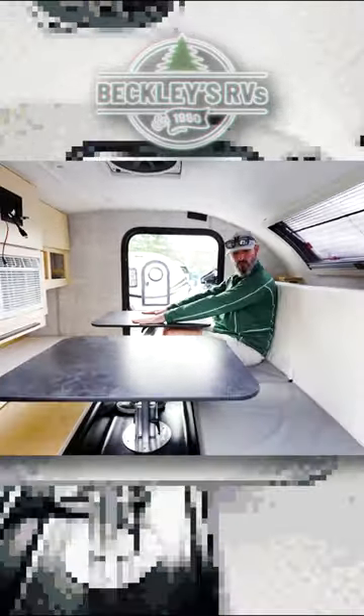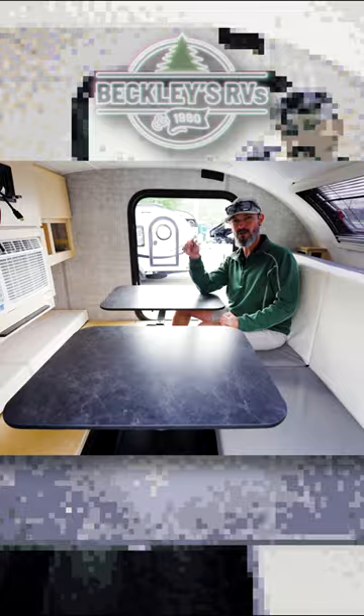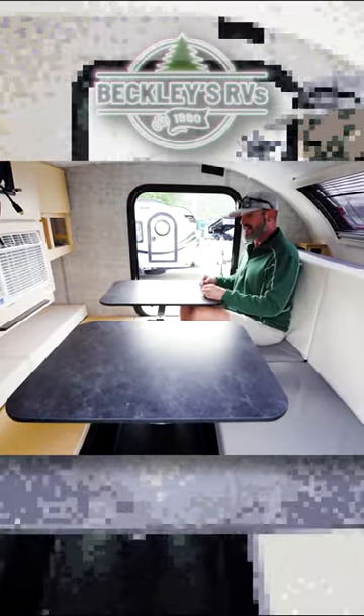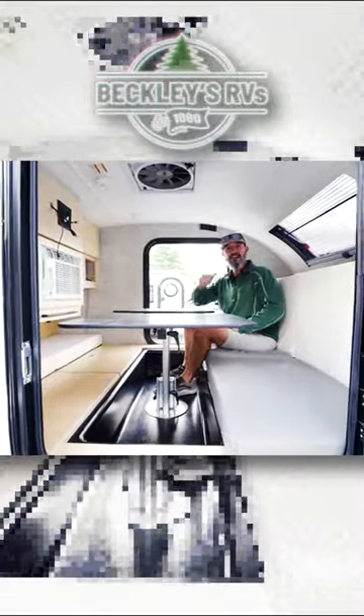Now I have a dual-sided table with an upright, with these cushions that easily collapse into like a sofa back. Super cool — kudos to Little Guy for recessing the floor, giving me a little bit of foot space, and throwing these table options in here. With this feature alone, it is shadowing the competition. Gotta check it out.